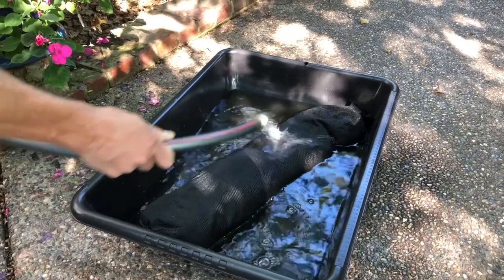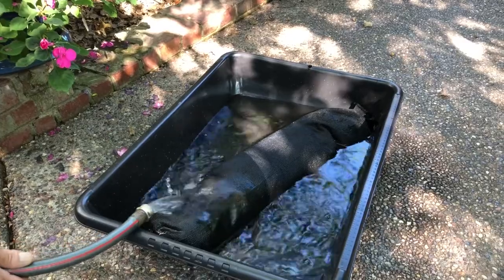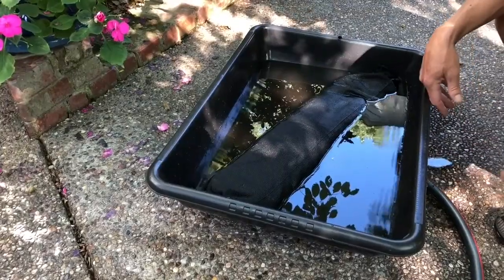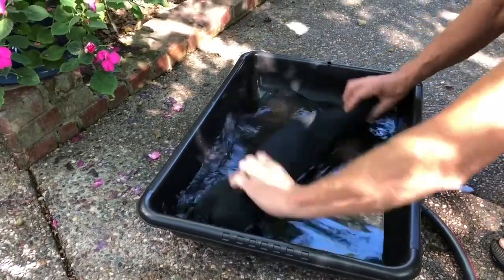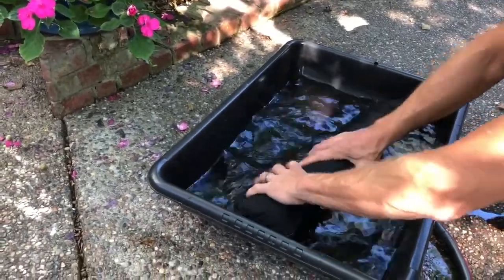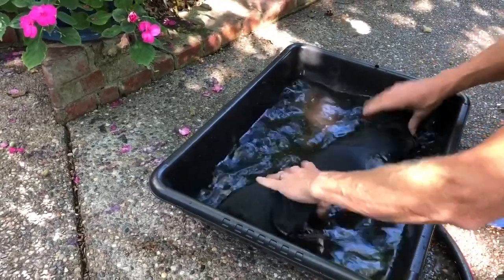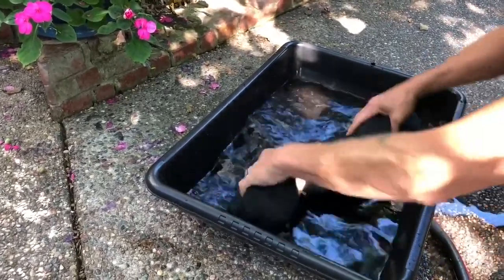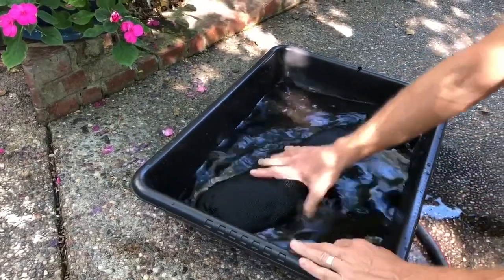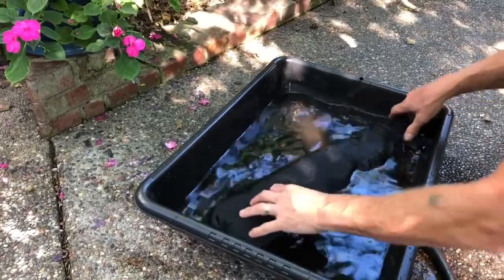We just fill this tub up, and a tub this size, you can get 2 or 3 socks in there. Okay, so the sock's in here. We'll roll it over. We'll scrunch it a little bit, and it's soaking up the water. It's getting a lot heavier, and that's what you want it to do. Now you don't really have to sit and tend it. You can leave it sit while you set up your Varden kit, actually.